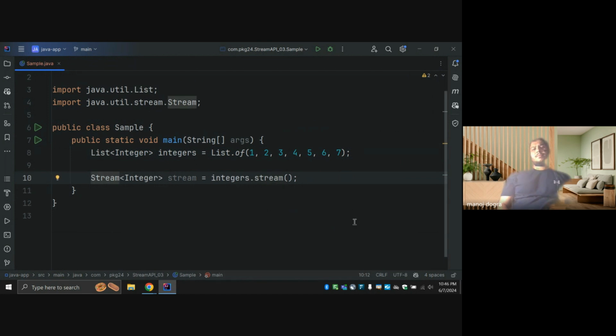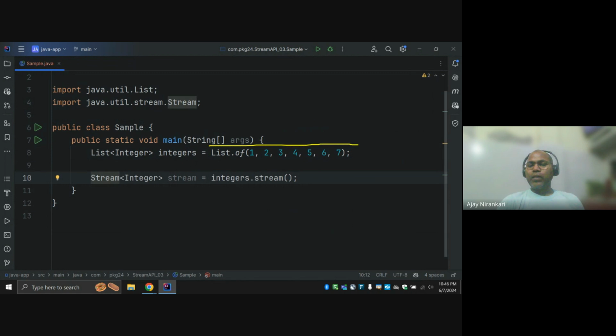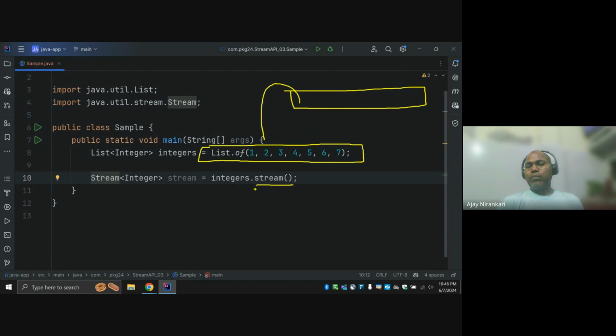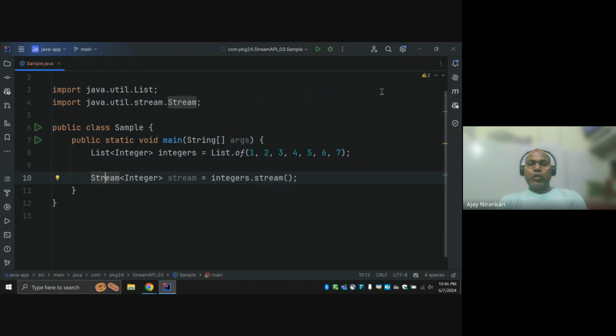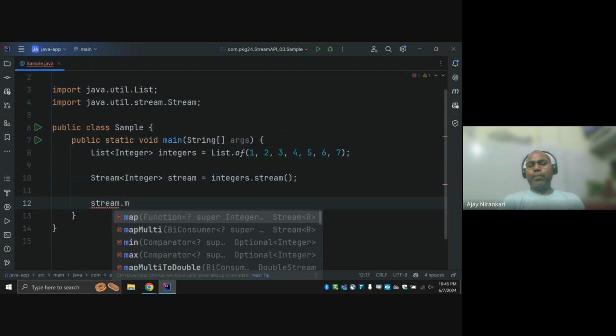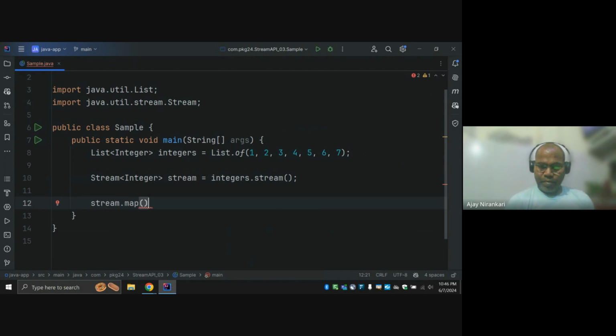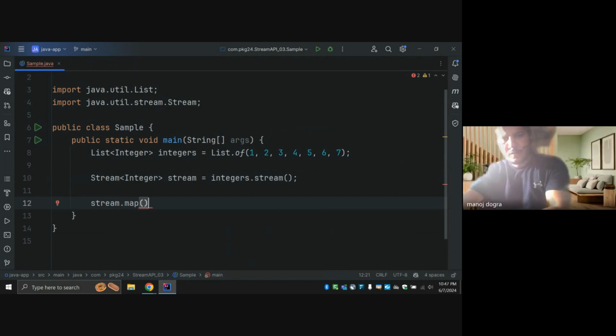So it's clear. This is your source of data, the collections, and I'm going to create one pipeline. In this pipeline, this should be the source, right? How to associate the source? This stream method is given by the collection interface. Whenever we say dot stream, your source of data is now associated with a stream, and on this stream you can define any set of pipeline functions, right? So last class we started saying we have a couple of methods like map or filter or anything, right? Yes. So last time we stopped here.